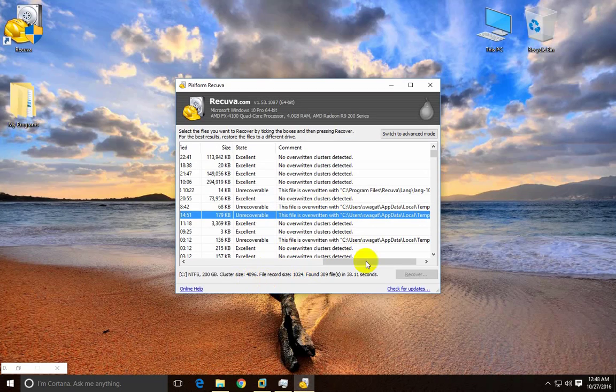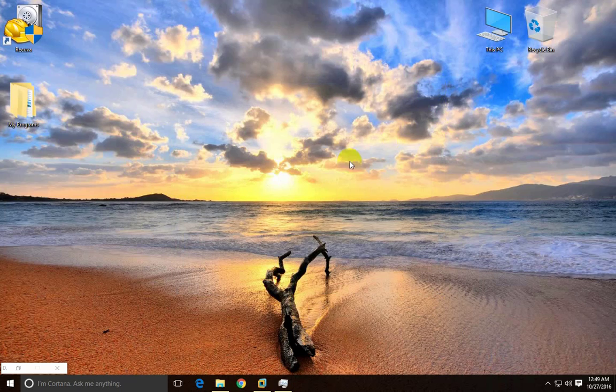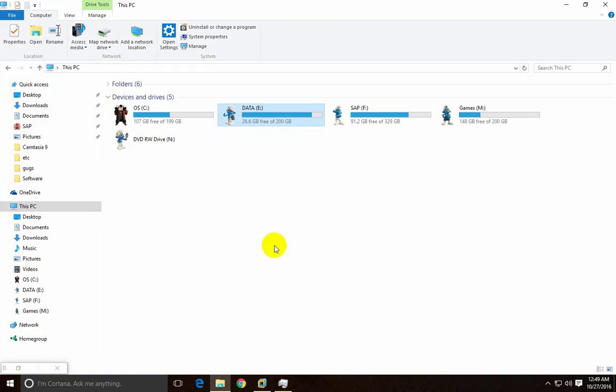Now what happened here: I had deleted the data, and if you have immediately stored data and deleted it, there is very little chance of getting it back. If the data has stayed for many days, there is a good chance to recover it. Whatever I searched for earlier was very new data, and that's why I couldn't recover it properly. But now I will delete something and try to recover that for you.